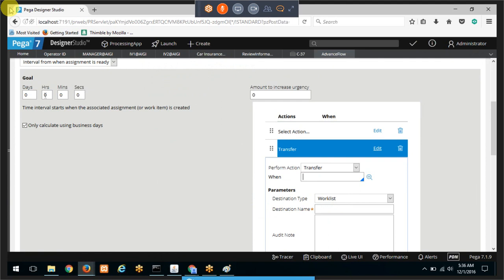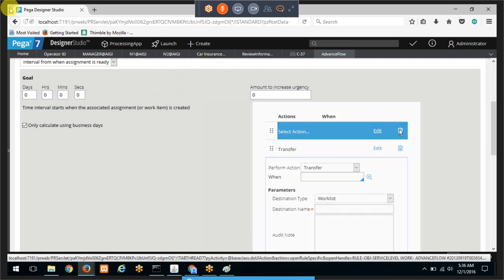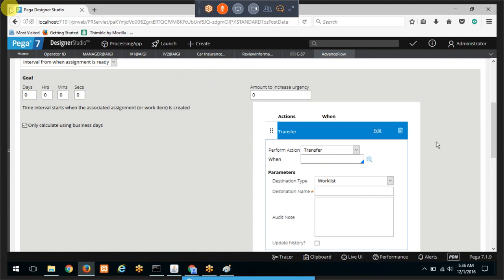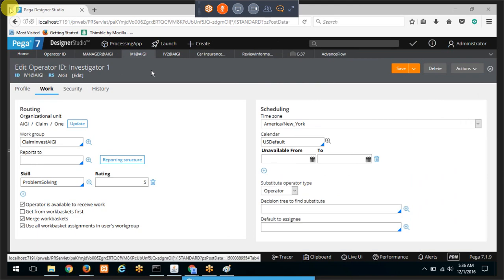And another thing is, Rahul, if at all there is only one operator in the work basket, that particular work is going to get routed to that particular person. So if that particular person is not available for some time, is there a way to create a delegate or substitute person who can do this work? So for that, you have this option called substitute operator on this operator rule instance.